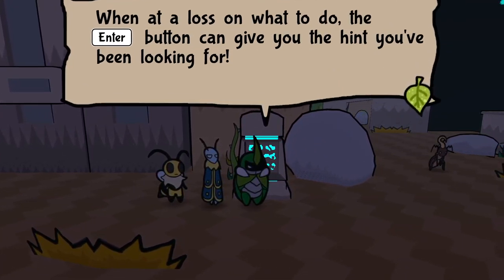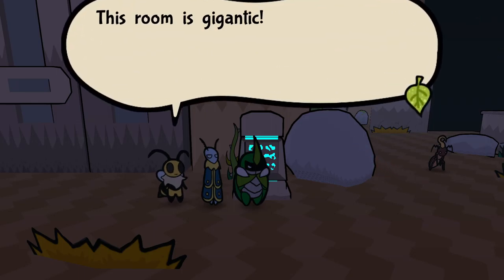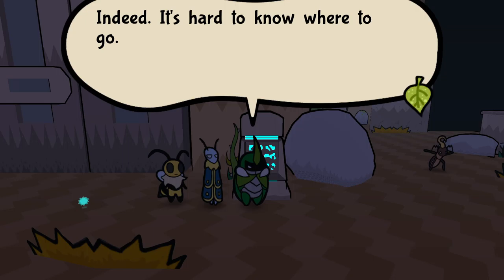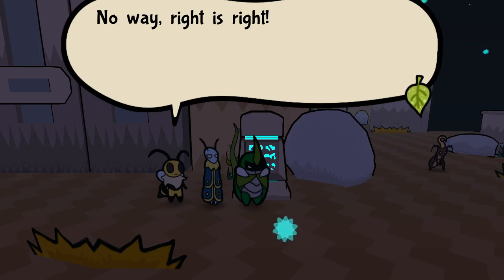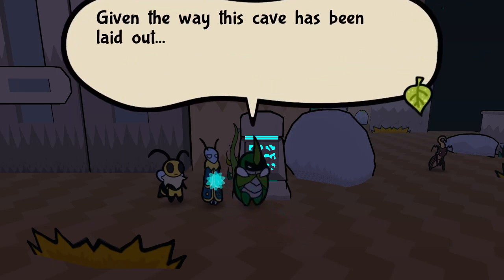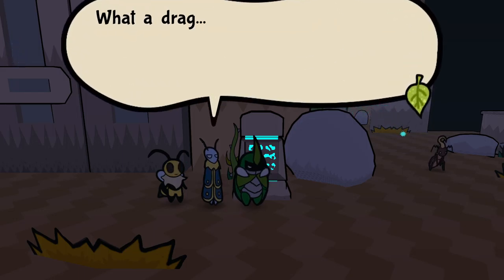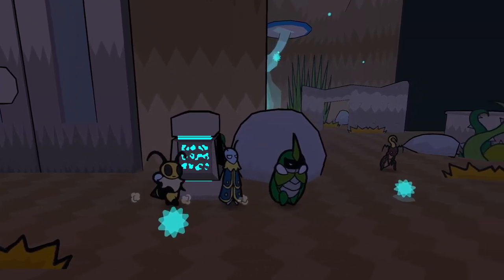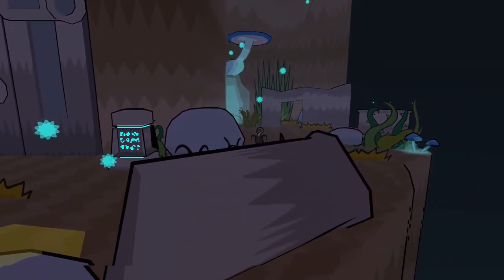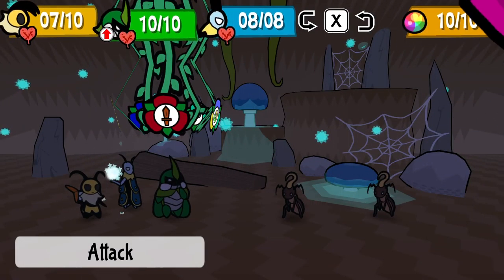When at a loss on what to do, the enter button can give you the hint you've been looking for. This room is gigantic. Indeed, it's hard to know where to go. When in doubt, go left. No way! Right is right! Given the way this cave has been laid out, I believe we will have to go both ways. What a drag. No joke, let's rest up and then explore some more.